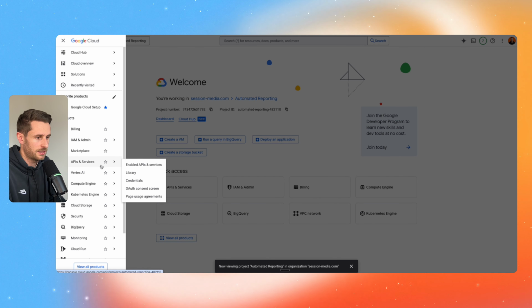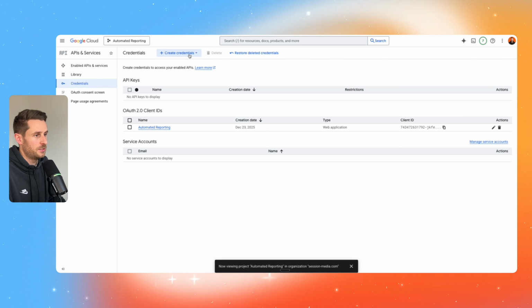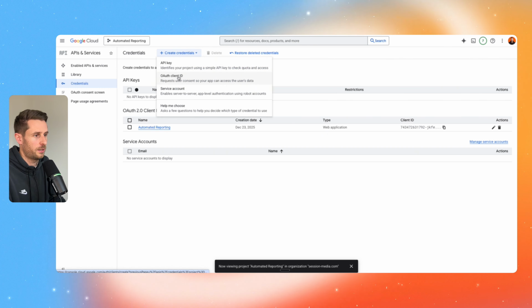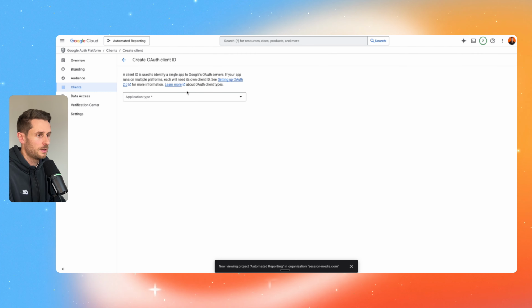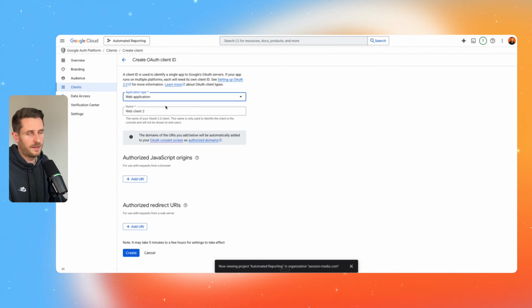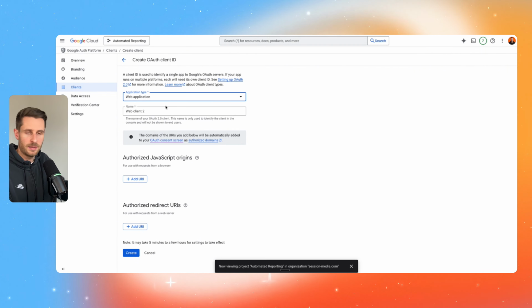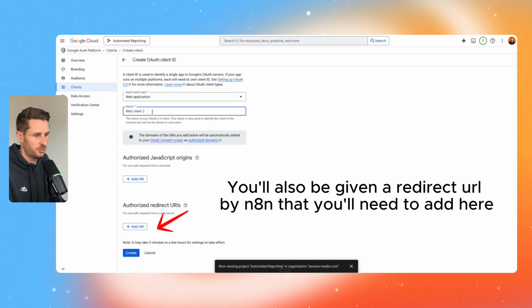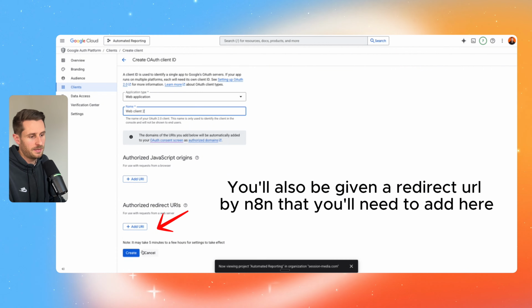Once you've done both of those, you then need to do the same with the Google Sheets API and just ensure that that's enabled. Now, once you've done all three of those, go back into that burger menu, select credentials. And what you need to do is create credentials, create an OAuth client ID, and then go through the setup here. Now, don't worry too much about all these name conventions up at the top here. So web application, web app 2, and then hit create.